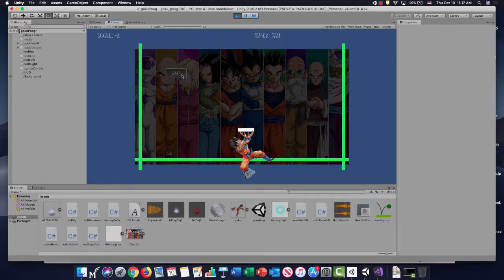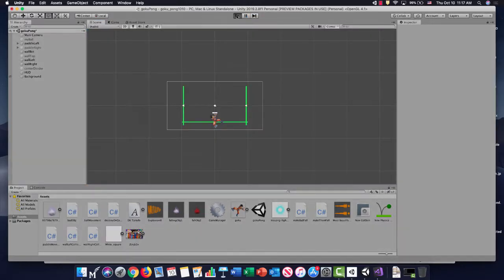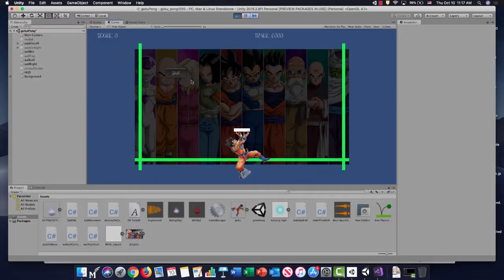Oops. So now I realize, okay, I can do this. Where's the red thing?